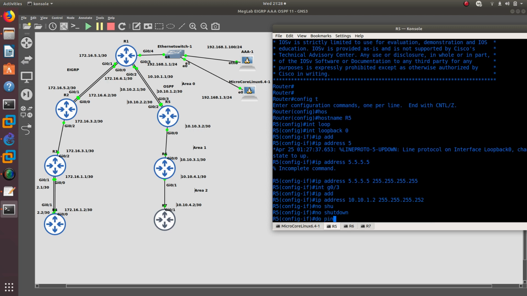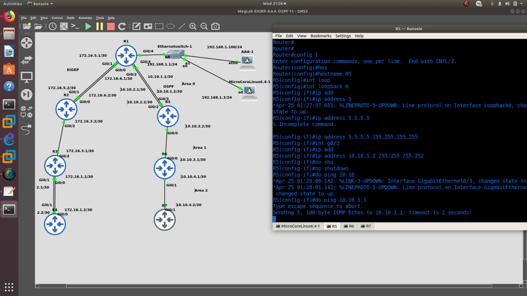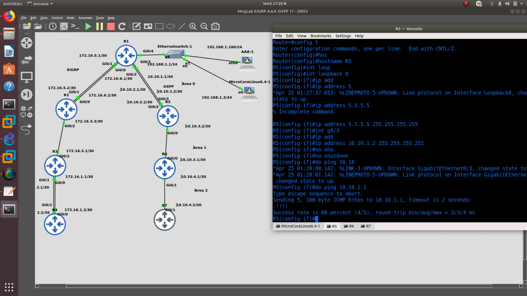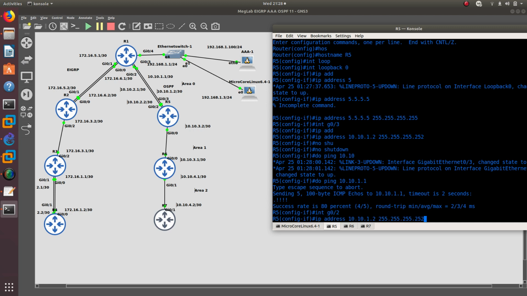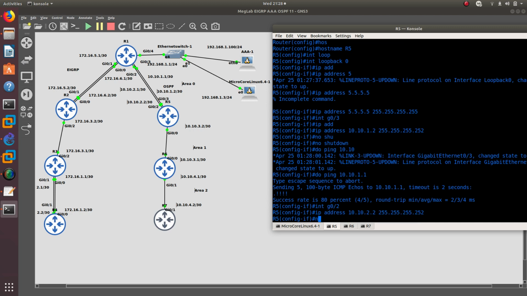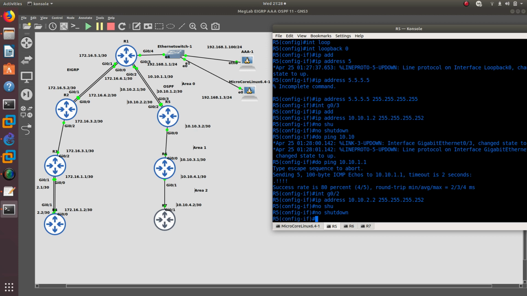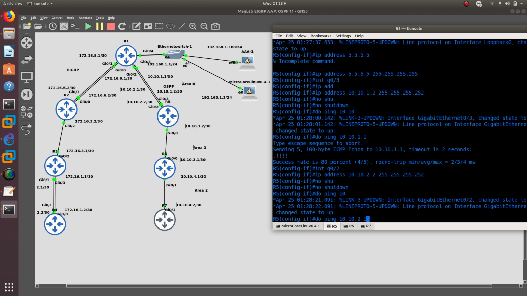So now I should be able to ping 10.10.1.1. Great, so he's able to ping from router 5, he's able to ping router 1, so this is great. So now let's go ahead to Gigabit 02 and configure IP address of 10.10.2.2. Now shut down. Now we should be able to do ping 10.10.2.1.